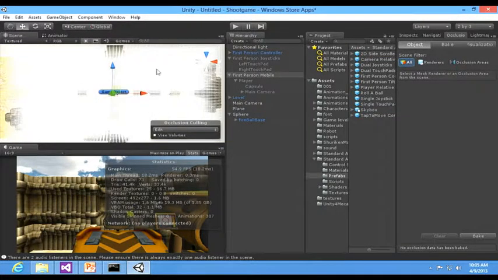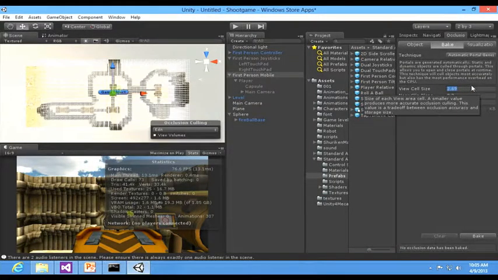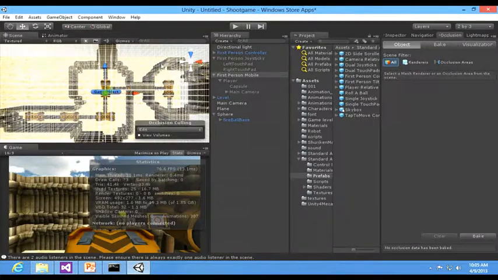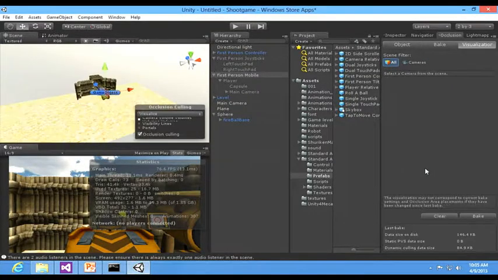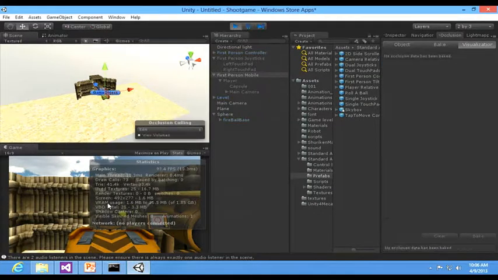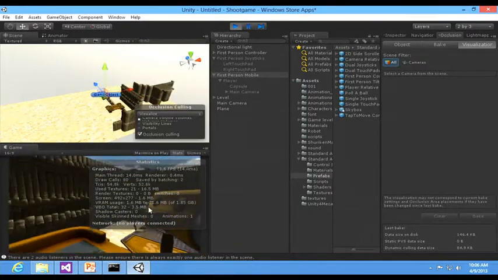Occlusion culling will make sure that we only calculate what we actually visually see. By default, Unity is using frustum culling, so it will calculate what's in the camera, but also when things are obstructed, like an object behind another, it will calculate that even though you don't actually see it. With occlusion culling, I'm going to make the cell size a bit bigger. It will place the camera in every cell and calculate what I can and cannot see, and use that information at runtime. So we're going to bake our scene for that. Then press play. We see our draw calls now dropped to between 70 and 80.